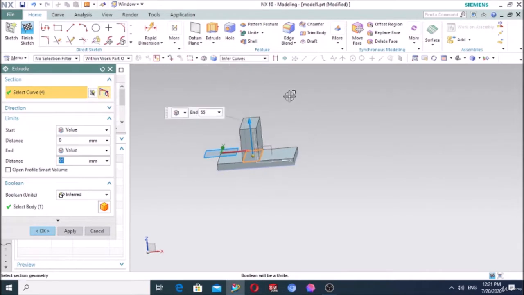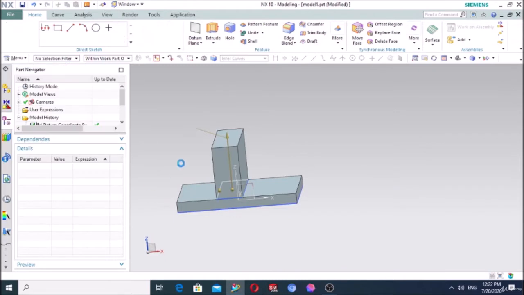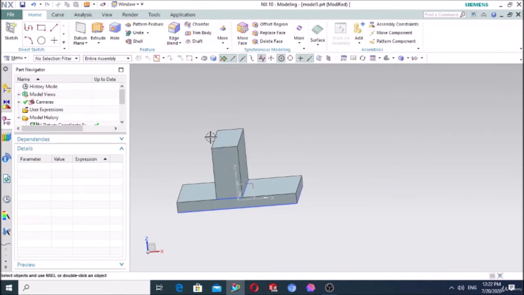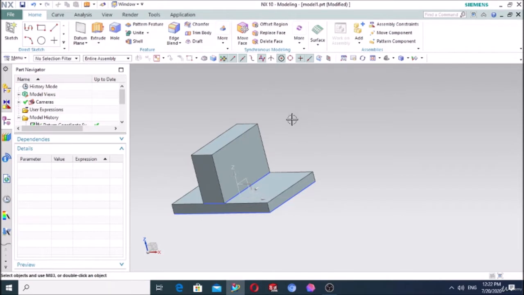Mostly the rib is needed in order to strengthen the structure and make a supporting system that uses the rib function and the rib sketch.